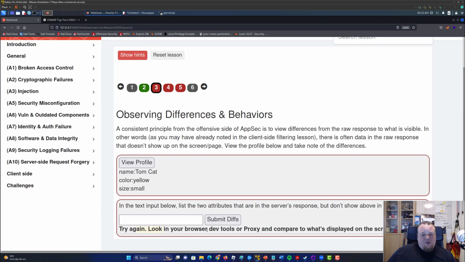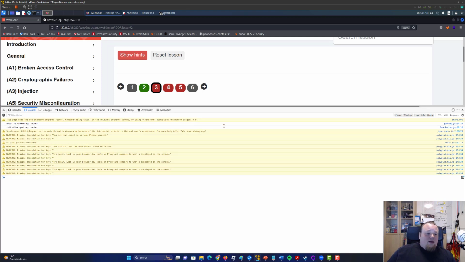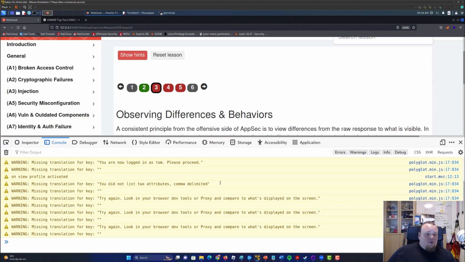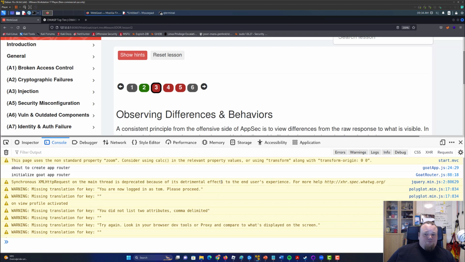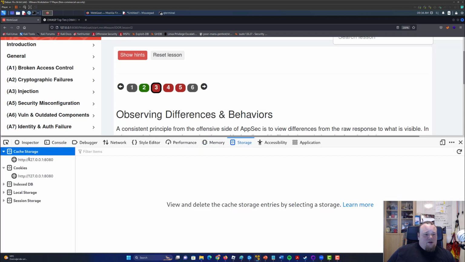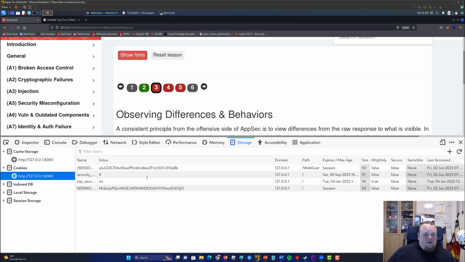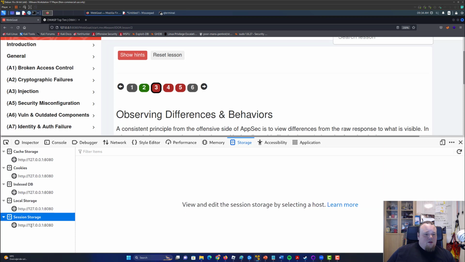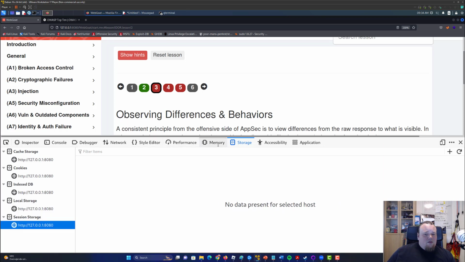So look at the browser tools, dev tools, proxy to compare what's displayed on the screen. So let's do that. Let's look at the tool. And let's do the memory, storage. Let's see what we can get here. Nothing there, nothing there. WebGoat, we have a login session, great. We have nothing going on there.